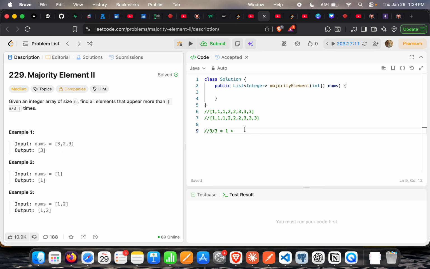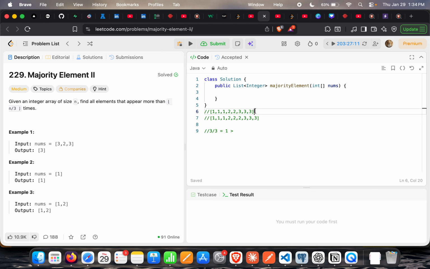I have two more examples to understand the context better. Let's take this array, and ask how many times a frequently repeated element can appear in the answer.